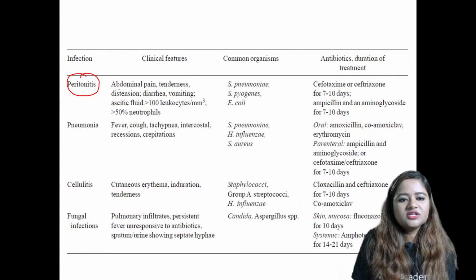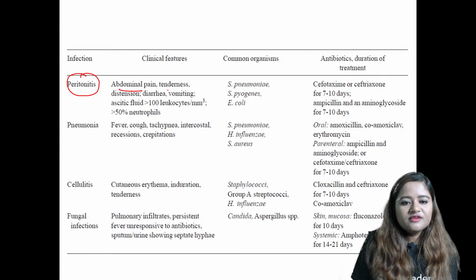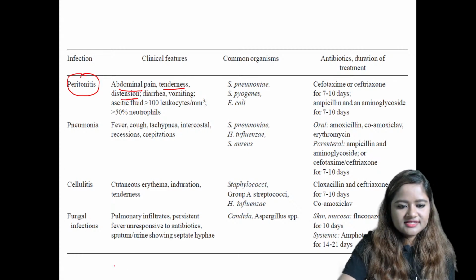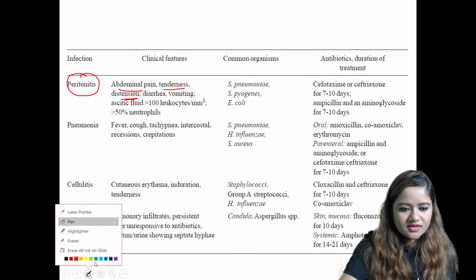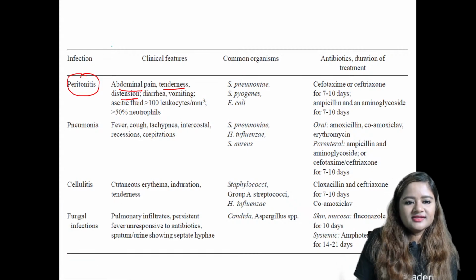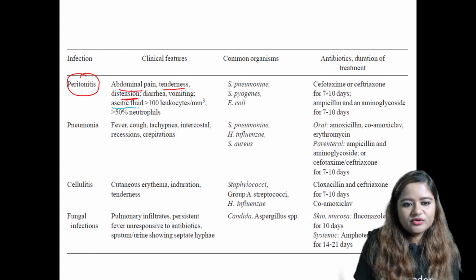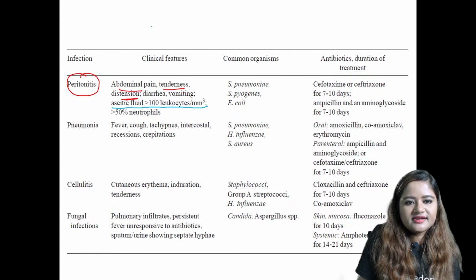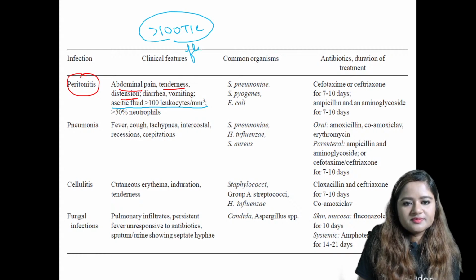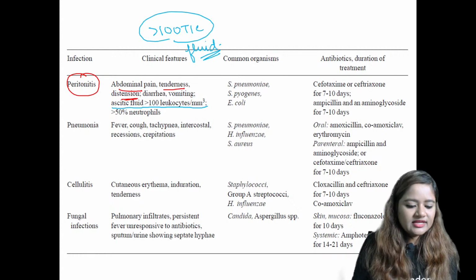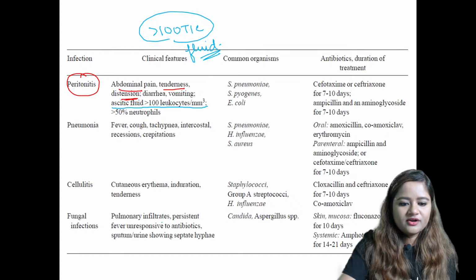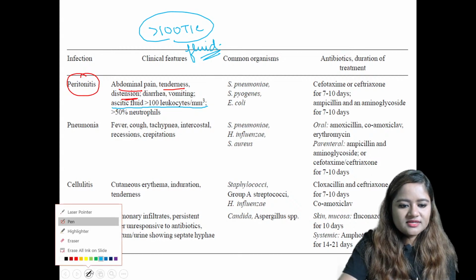So what will the child do? The child will present with pain abdomen. If you examine, there is going to be tenderness. The child will have distension of the abdomen. And what is the cutoff? The NEET PG classical number-based question, which you should memorize by heart, is: if the fluid tap that you have done has more than 100 leukocytes, if there is more than 100 TLC in the fluid that you have aspirated from the abdomen, you can label that case as infected peritonitis. Please remember this.